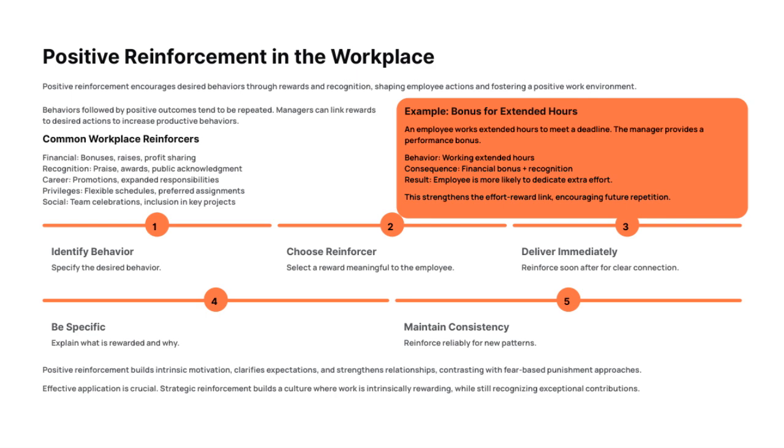Instead of just telling employees what not to do, we focus on building intrinsic motivation. This approach clarifies what we expect, strengthens our relationships, and encourages repeat behaviors. To do this effectively, we need to reinforce reliably, especially when new patterns emerge. Consistency is key. Reinforce soon after the desired behavior to establish a clear connection.